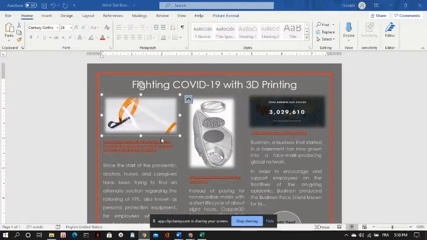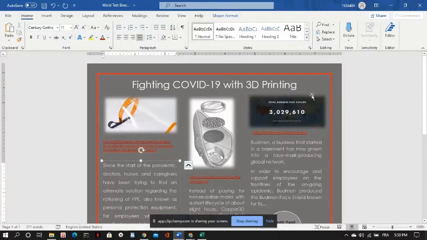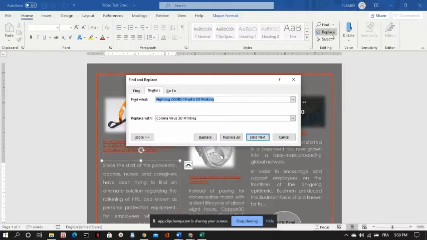And if ever you want to search a word in your text that you want to change, you can always go to the home menu in the replace option. So here there's a pop-up, find what text. So here if I want to change this and replace with the new improved text, the one you want, and then all you have to do is click replace. Now I'm not going to do that because I actually like my title. So I'm going to click on cancel. But if you do click on replace, it's going to automatically change to the new.